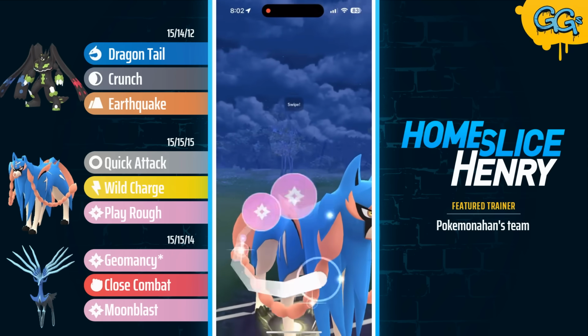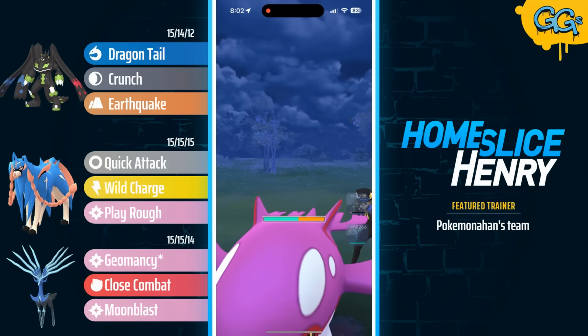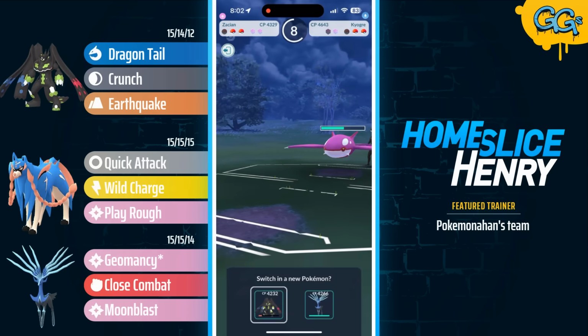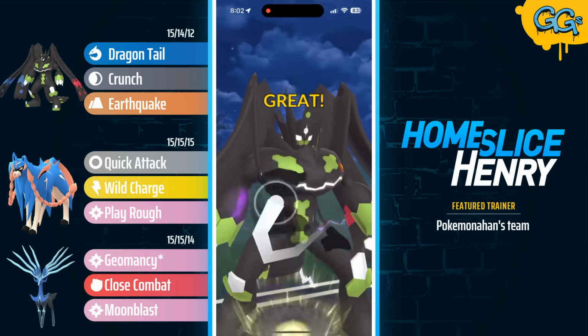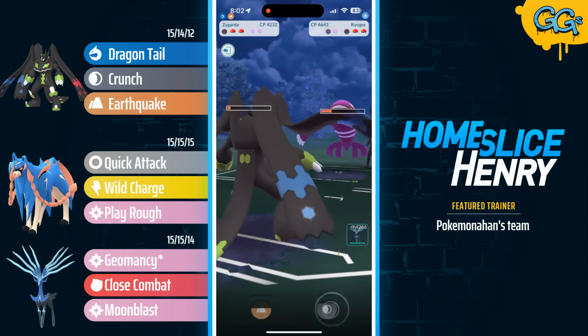Iron Head will connect. Going for the Play Rough, and we see a switch into Kyogre. Kyogre able to absorb the Play Rough and get the farm down. And now in comes the ZYGARDE. ZYGARDE going for the Crunch. Didn't quite have enough for the Earthquake. Crunch will connect, doing some solid damage.